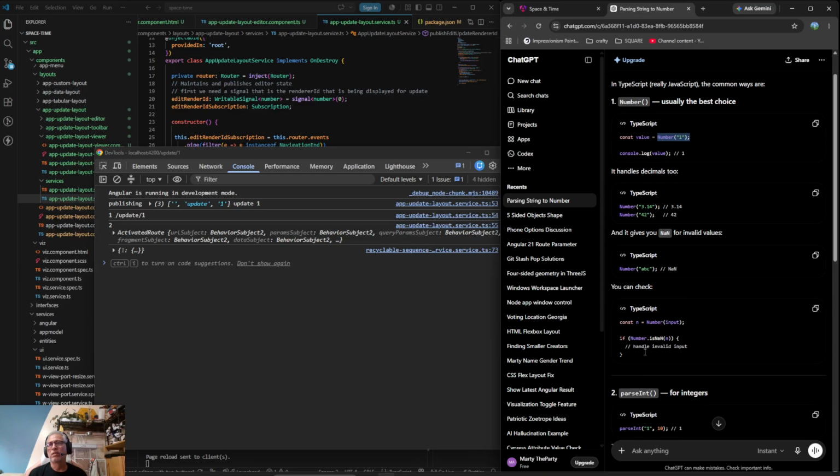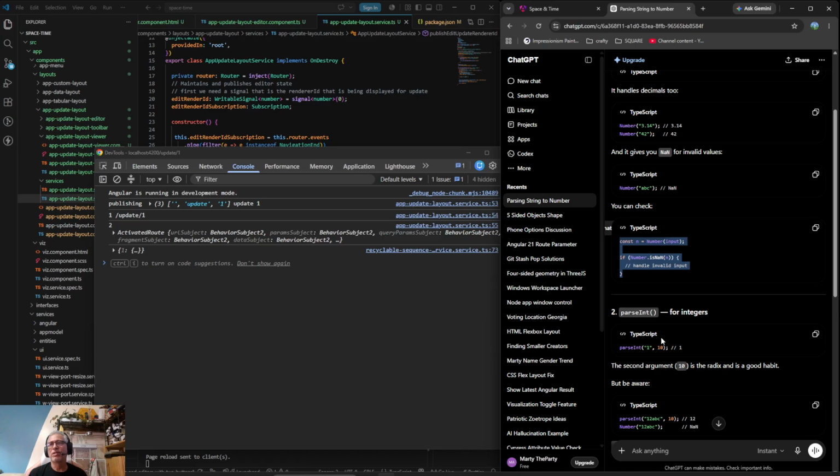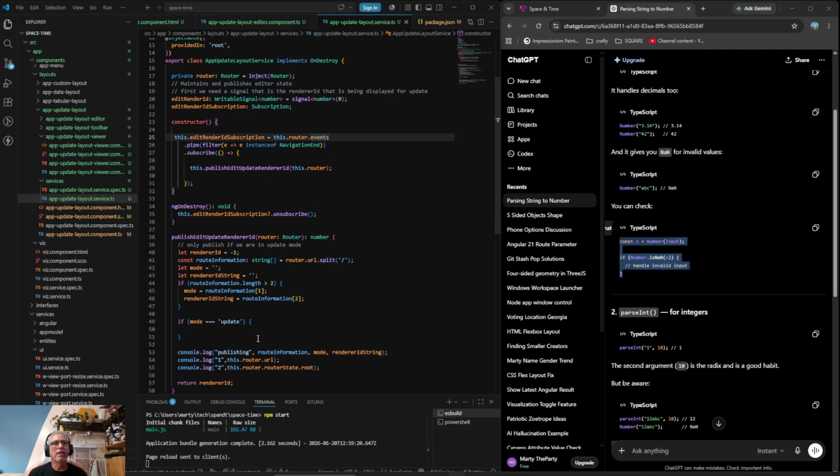Okay, I think this is what we want. Now it is an integer, so we could use parse int, but I think I want to use this. And we only want to do this if mode is update.